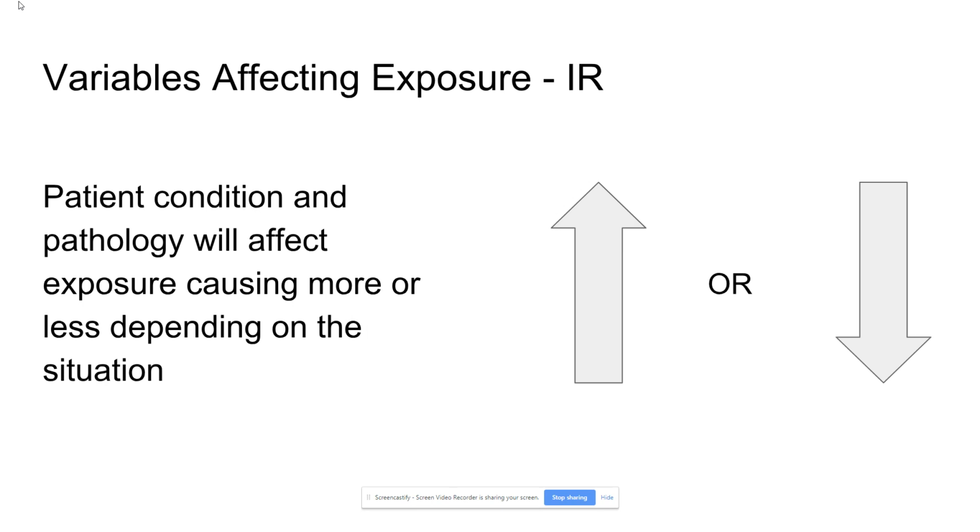Variables affecting exposure, like the patient condition. So this is very similar to the object size. So patient condition, pathology, there's a big up or down on this because, for example, if you have osteoporosis, you don't need as much exposure. And if you have, I don't know, ascites, a buildup of fluid, then you're going to need more exposure. So this depends on the pathology in terms of whether your exposure goes up or down. No questions, right? This is pretty obvious, I would hope.